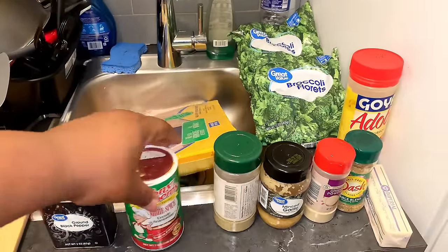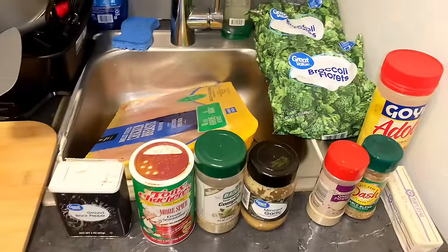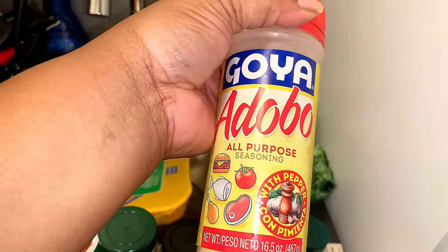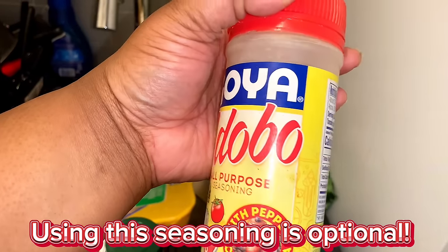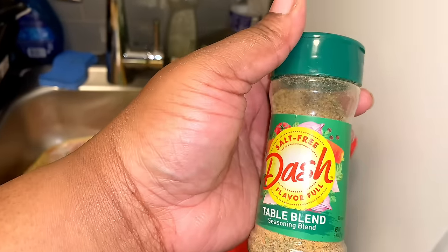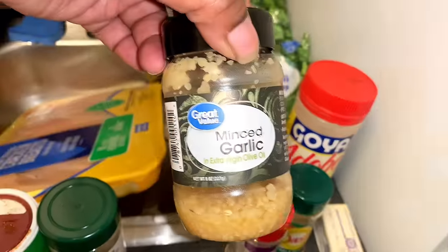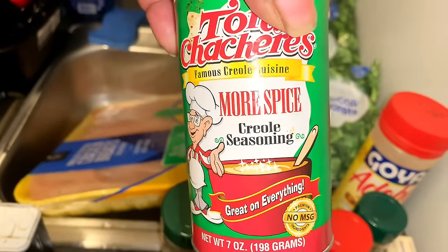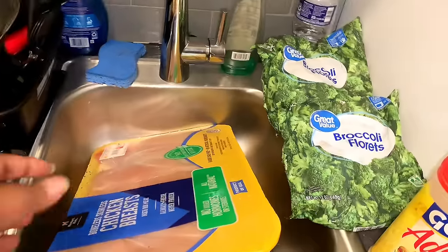Okay guys, so I have all my seasonings set up right here. This is what I will be seasoning my meat with. Okay, so we're gonna start off with some all-purpose seasoning, I wanna say Goya. Hope I'm saying that right. I'm gonna use some Dad's salt-free table blend seasoning, some onion powder, some minced garlic, some complete seasoning, that's that Creole, that's that Cajun. I'm gonna use some Tony's, okay? And some black pepper.